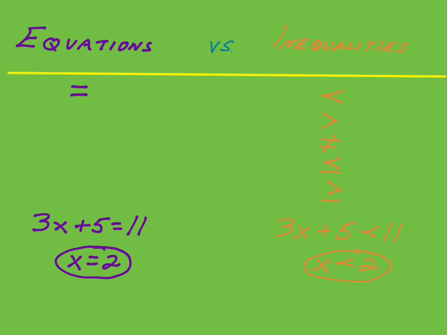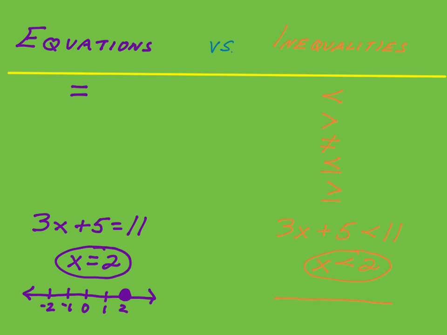And the great thing about inequalities is we can graph them. We can also, at least the solution that is, graph the solution to an equation as well. So let's just show you this. If we graph the solution to this equation, then on a number line, we could have numbers like -2, -1, 0, 1, and 2. And the only number that works in this equation is 2. So I'm going to put a point at 2 to show that's the only one that would work.